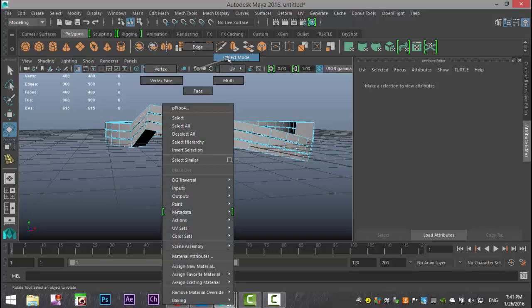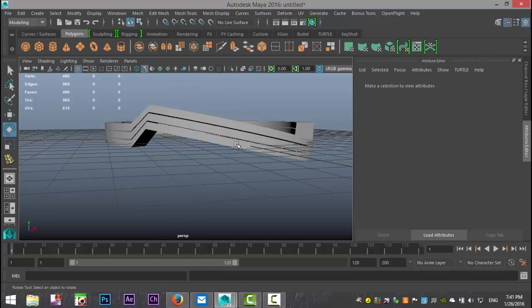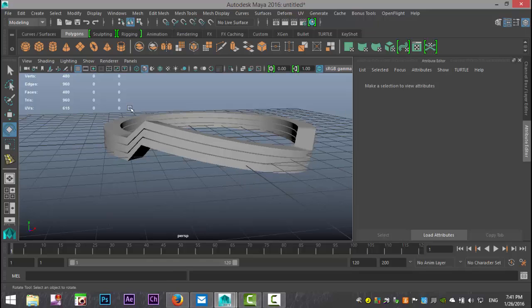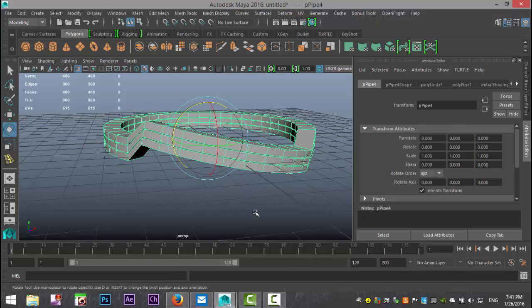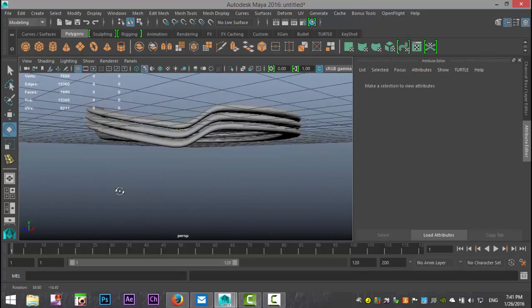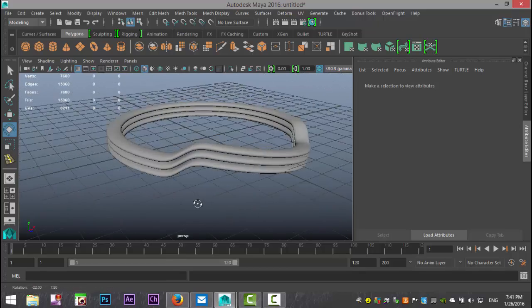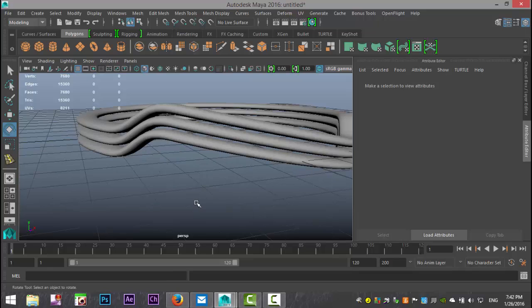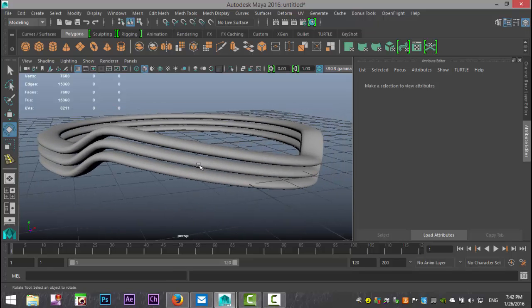Okay, so we're going to right click at object mode. I'm going to hit B to deselect my soft select, if you will. And we're going to hit 3 to smooth it. Now, I kind of like that. So that's what we're going to go for. However, I need to set probably some diamonds or something here in the middle.